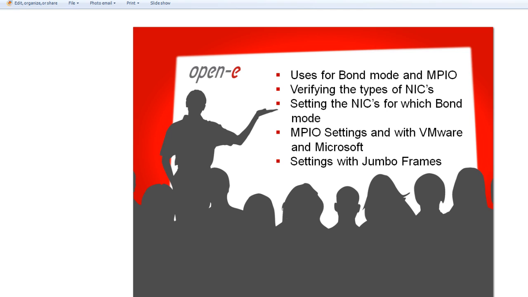I'm going to show you where you can learn how to set up MPIO with Microsoft Windows 2008. And then for VMware, I'll just quickly show you how easy it is to set up MPIO. And of course, a little bit of information about jumbo frames that we've seen cases on that might help everybody here, where you're setting a bond, and you set the jumbo frames for the bond, but you forget about setting it for the NICs that are assigned to the bond. So I'll briefly go into that and demonstrate that.